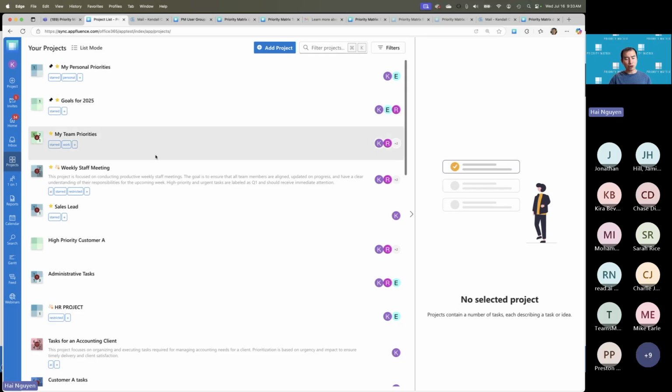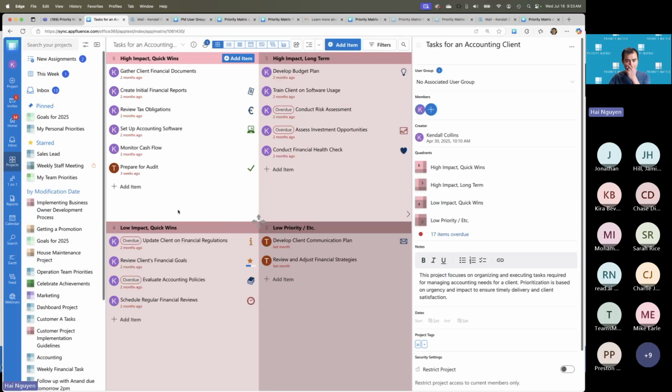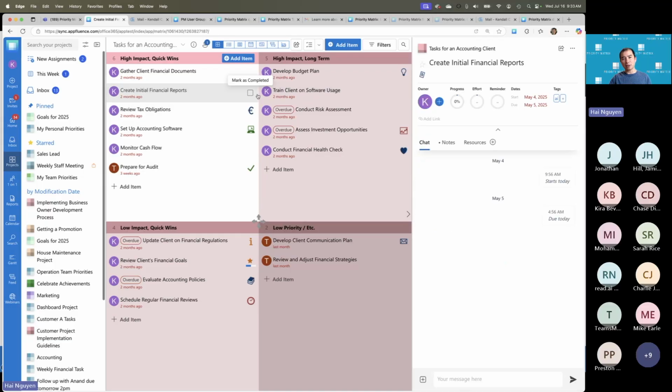So let me go back to one of the projects that we have here. This particular project has a few more tasks in it, so you can see how it looks when there are a lot more action items. As you can see, some of these tasks have icons associated with them. If I select this task, I can go over here and change an icon. The way it works with icons is just a visual. And if you put icons on tasks, you can sort tasks by icons. That makes it a little bit easier to organize the information that you have, especially when you have a lot of tasks across a lot of projects.